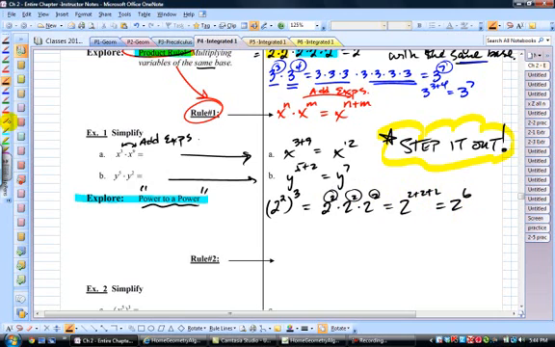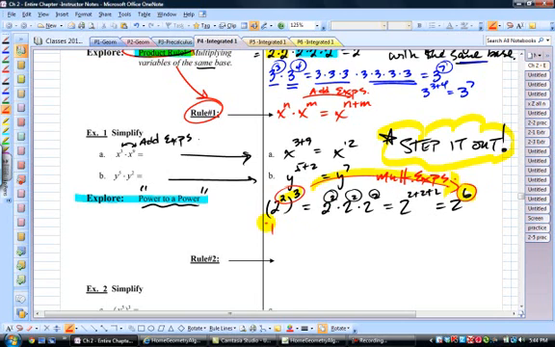So the question is, how do you get from here all the way to here? Do you take the 2 powers and add them to get 6, or do you multiply them to get 6? And what's the obvious answer here, guys? 2 plus 3 is 5, which doesn't give us our result. But 2 times 3 is 6, which does. So when you take a power to a power, you want to multiply the exponents. When you have a power to a power, you want to multiply the exponents together.